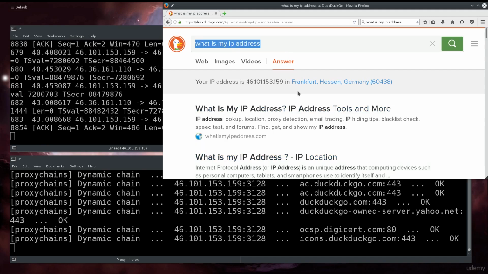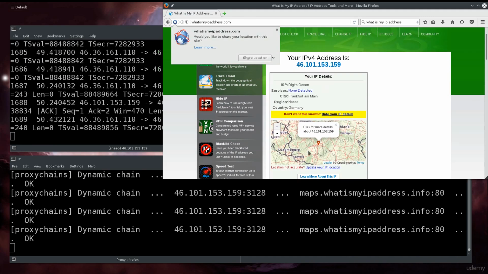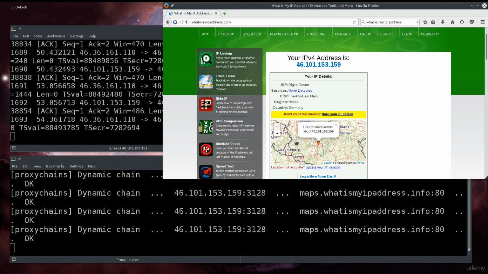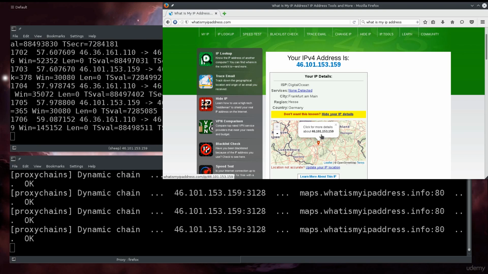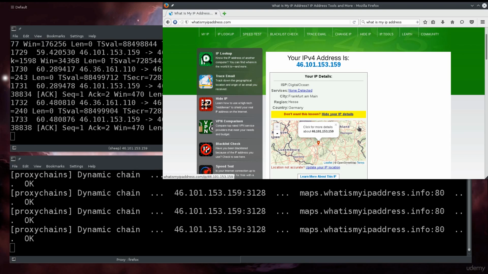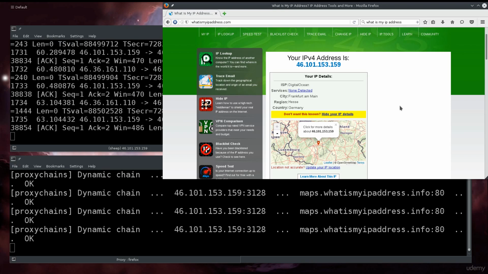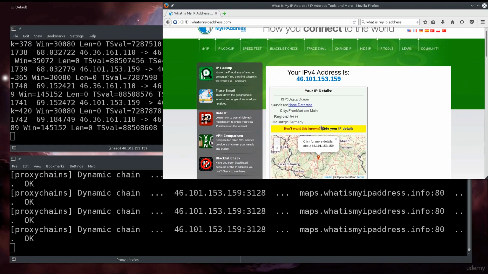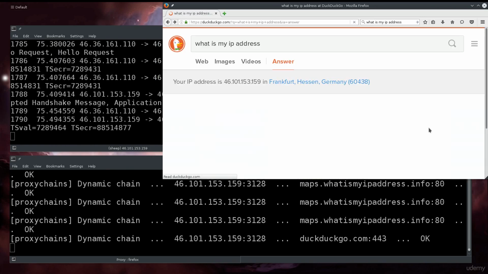I can go to a more specific place, and you see it's gonna actually share location. Not now. So it just knows that I'm here by the IP address, because IP addresses have been indexed, and by the IP address there's a geo IP database lookup where you can find the approximate location of the IP address. ISP DigitalOcean, so that's where it's being hosted. This is the city, region, Germany.